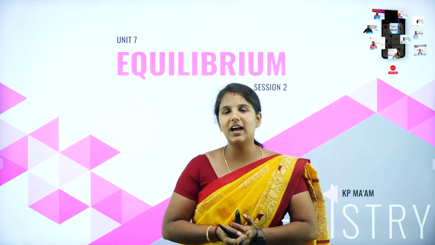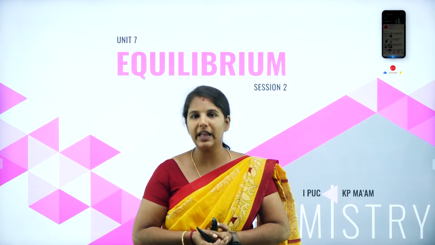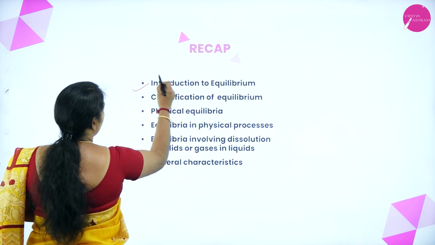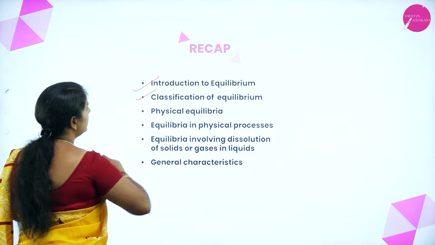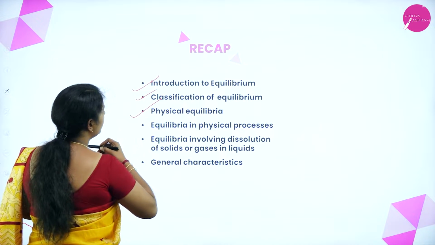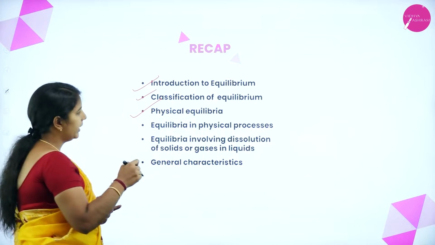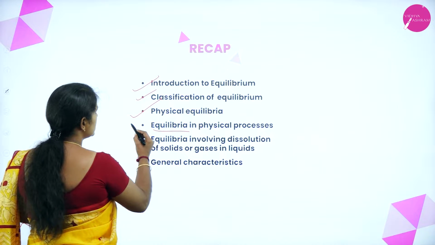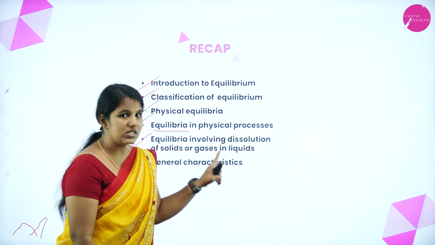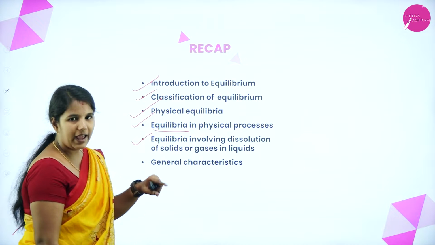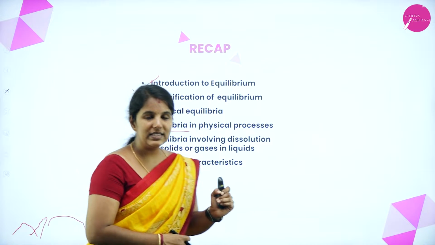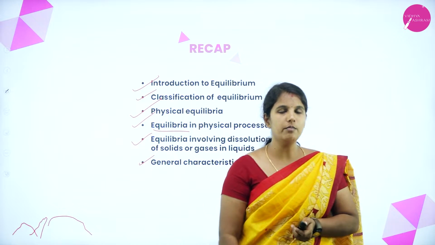My dear students, in our last discussion, we were dealing with a unit called equilibrium. Under this unit, we have understood the introduction to equilibrium, and we have also learnt about the classification of equilibrium. We have understood physical equilibrium and its different types in physical processes. And more interestingly, we have understood the equilibrium which involves the dissolution of solids or gases in a solvent, that is, in a liquid. We have also learned about the general characteristics of physical equilibrium processes.